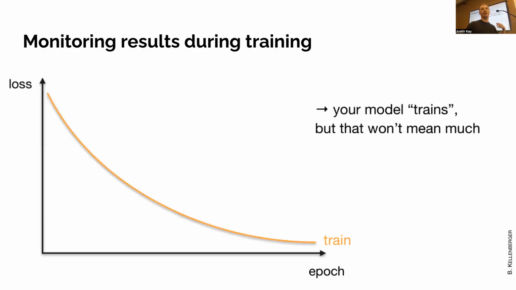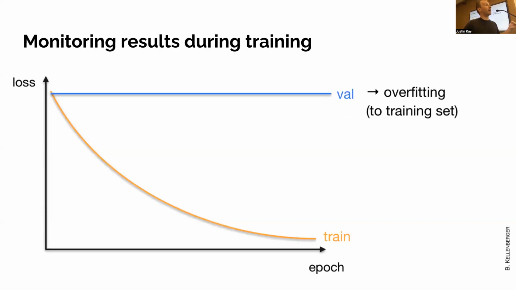Now we're going to go through a few common situations that you might see during training. First, if you just look at your training loss, you're probably going to see that it's going down, and it's going to go down for a long time. This doesn't actually tell you whether or not you have a good fit. This tells you that you are fitting to your training data, which is a good first step, and a good sanity check. If you can't fit to your training set, you have a problem, because this is the exact data that you're showing your model that you're optimizing a fit for. So if this isn't going down, you probably have a problem with your data or your model.